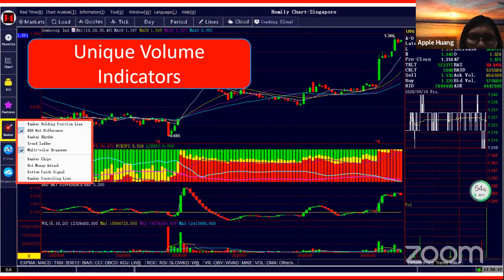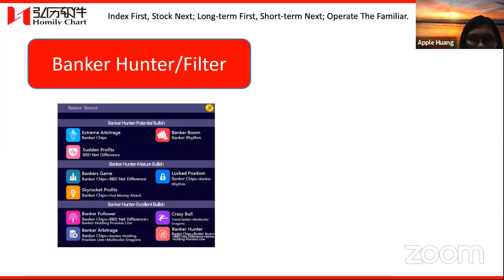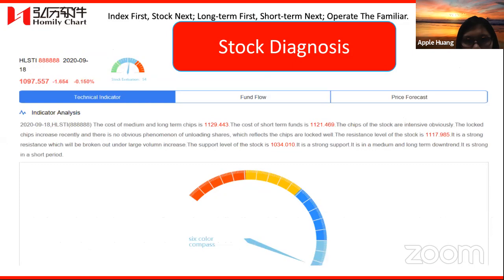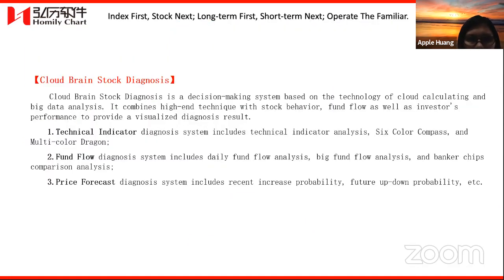The banker hunters are also unique to the PC kit. And there is the stock diagnosis function. The software will measure the shares for you, so you will know the support, resistance, and whether it's a buy or sell.